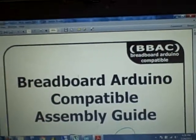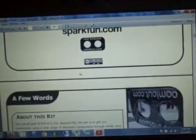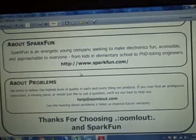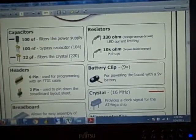And today I'm going to show you that the Breadboard Arduino works. Okay, here is the PDF of the Breadboard Arduino. I pretty much Googled Breadboard Arduino. You can probably also find it from sparkfun.com or umlaut.com. I pretty much relied on this for the design. I also did a lot of research in the past month to make sure that I don't fry anything.